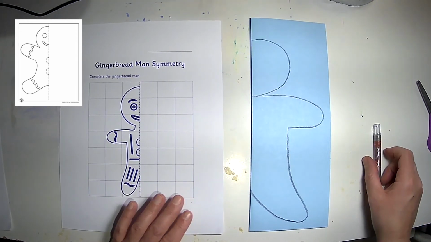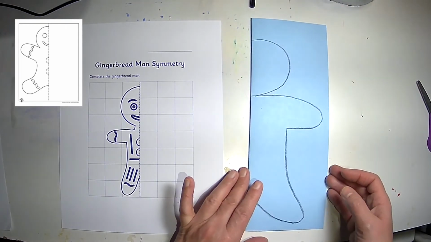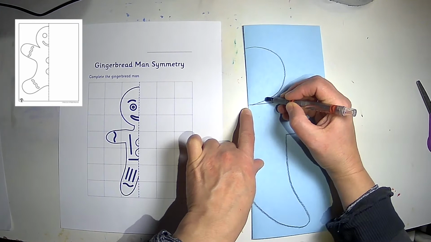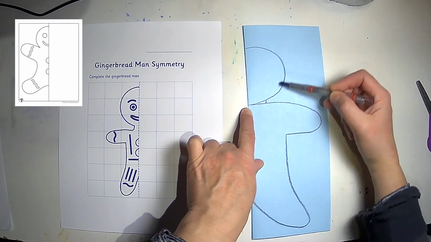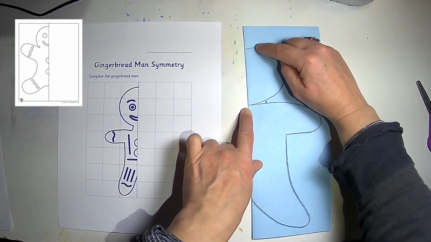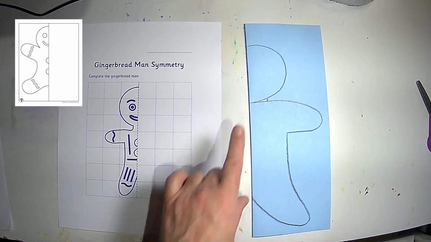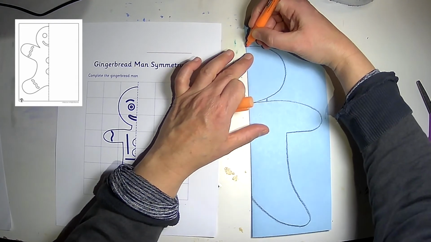I think this is going to be perfect for cutting out. Now, see how I got really close to this edge? Make sure not to cut this guy's neck completely out. We want to make sure when we cut along this line, over, down, and make the foot. I'll show you where I'm going to cut. I'm going to highlight it.